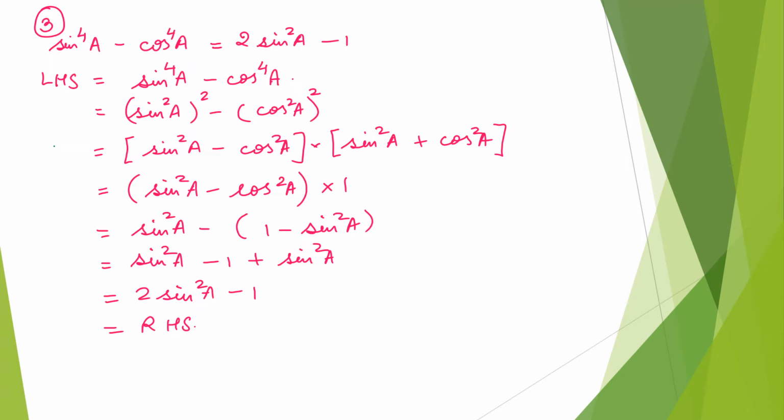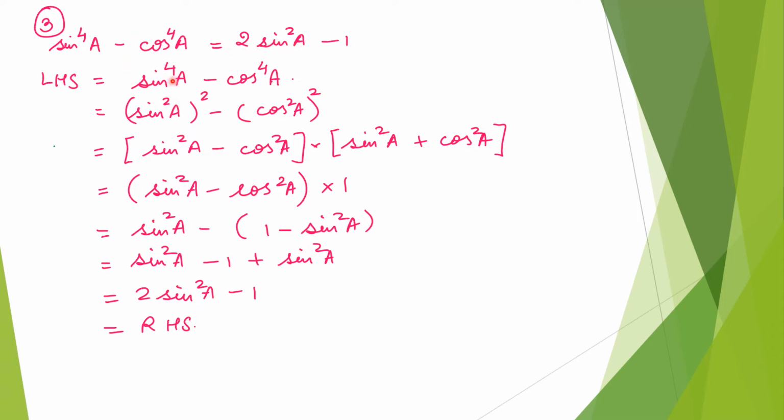Now, in every question, it's not going to be very easy for us to go from left hand side to right hand side to left hand side. We need to be a little observant, read the question properly, and then decide whether you want to start from left hand side or you want to start from right hand side. In this question, I think that it is much easier for me to go from LHS to RHS.